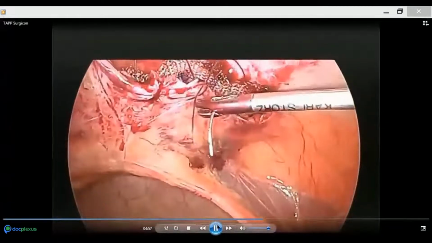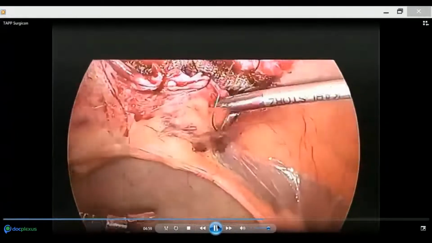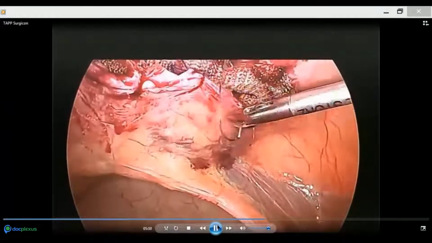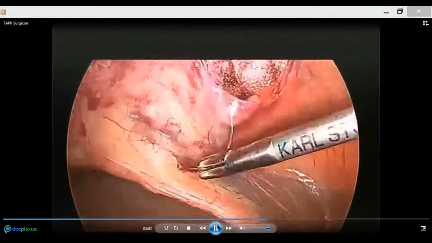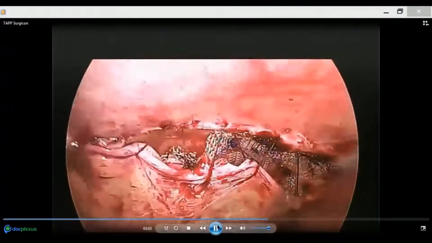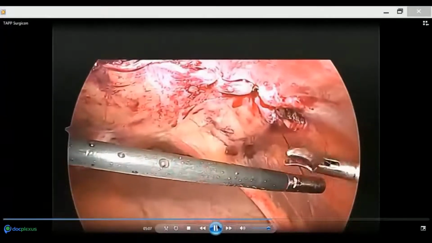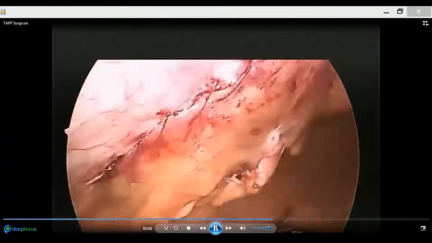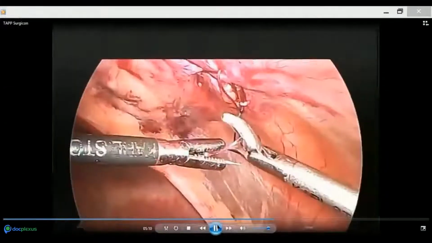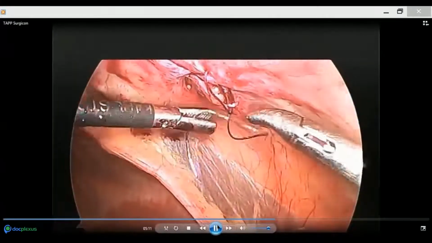This is a post-operative view. You can clearly see the port positions, and there is no bulge over the umbilicus. This is a completely painless procedure. You can mobilize the patient within 4 to 5 hours of the operation, and compared to IPOM or IPOM plus technique, it's almost a painless procedure, and you can discharge the patient within 24 hours of operation.